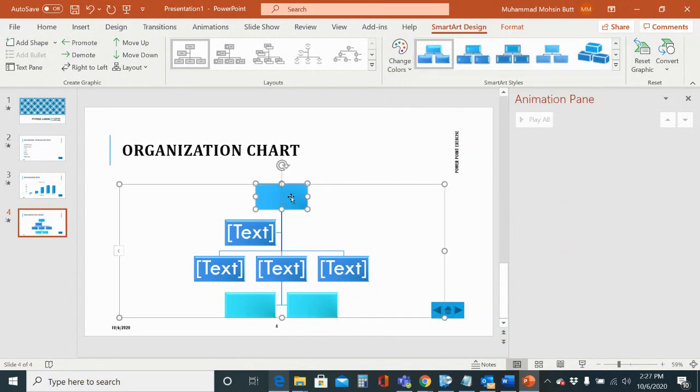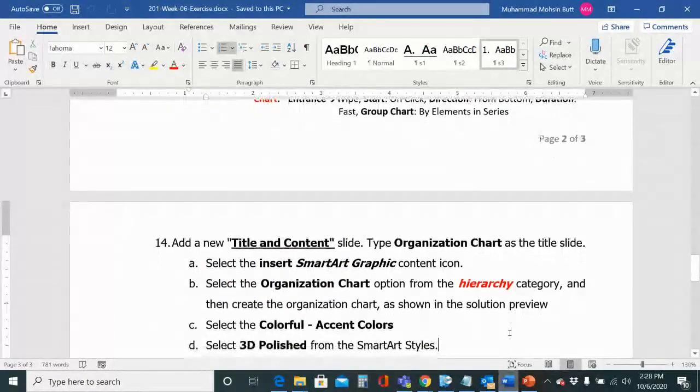So here I have the organization chart, and then you can just type the simple data. Just click and press the letter A, B, C, D, E, whatever type of data you need, you can just type it here. That is your organization chart. Everyone, you understand this? Yes. And the next thing, everyone, you should do this now.